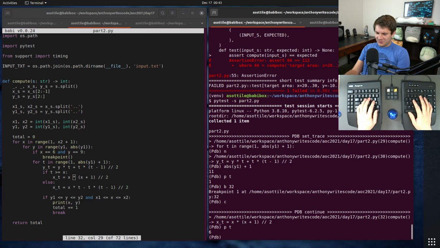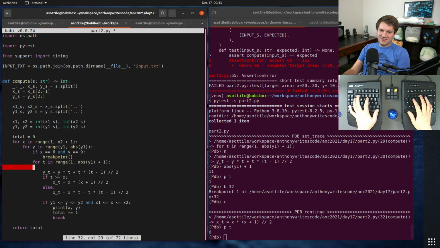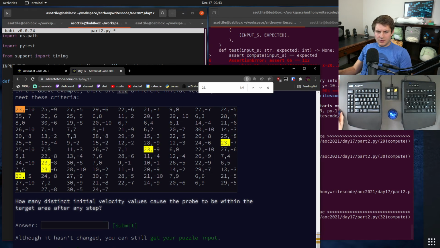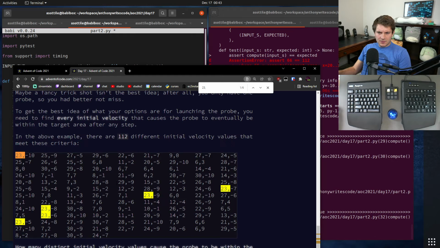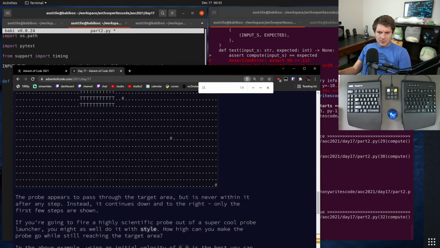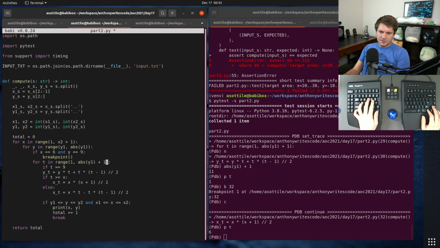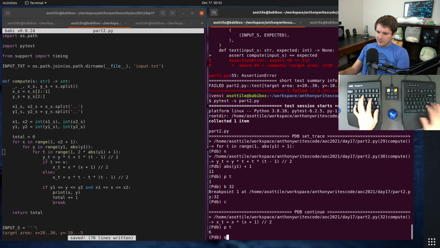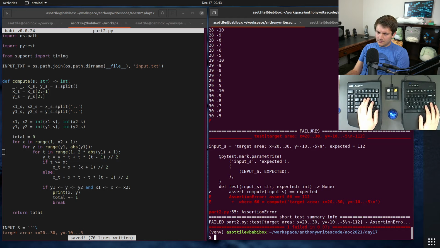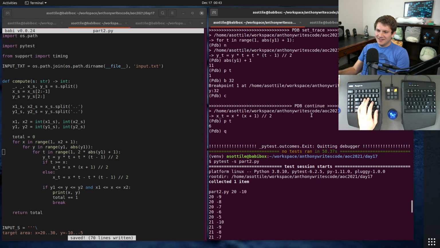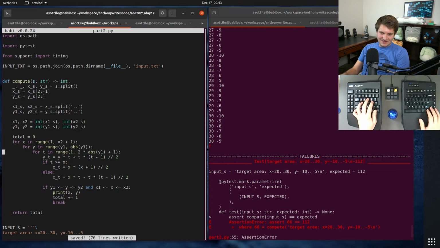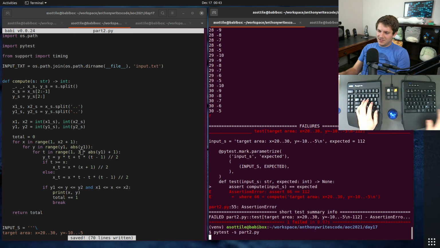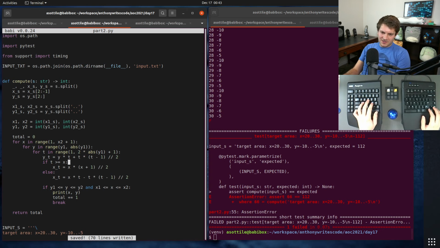I don't remember how to do a conditional breakpoint. You write an if statement in here. If t is equal to... Oh, wait. This is supposed to be 2 times this. That's our problem. Still no. What the hell? I'll just make this much bigger. Oh, it's definitely not working.